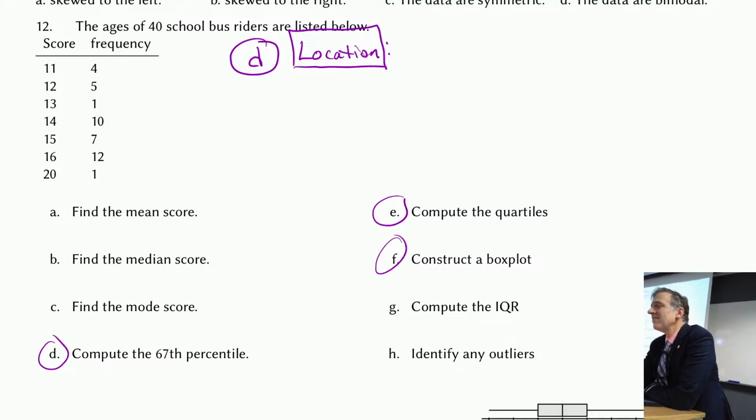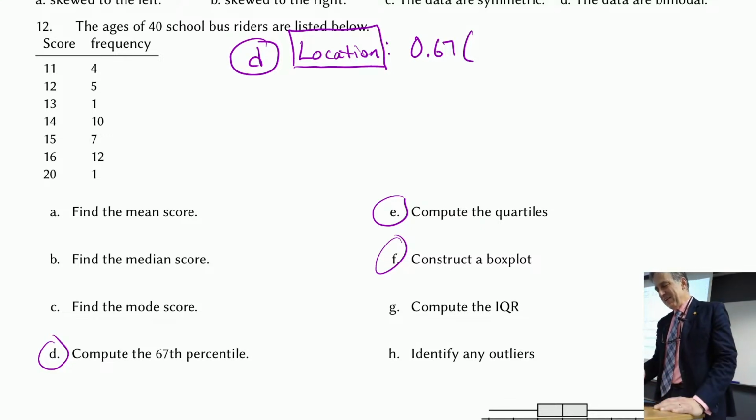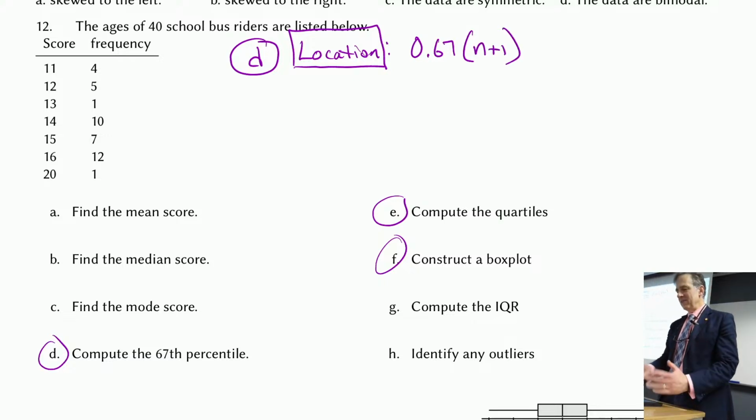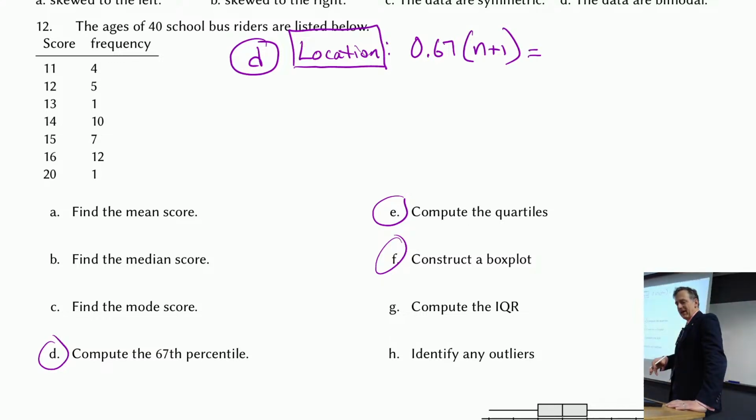So it's 67%. Well, the way that at least our book does it, and I've noticed as I've taught this for I guess 28 years, is that different books present this in a slightly different way. So this is our book. So 67% of n plus 1. So add 1 and then do 67% of that. You probably are going to get about the same thing if you do it with 40 because it's such a big number. Yeah, what do you think, Elizabeth?